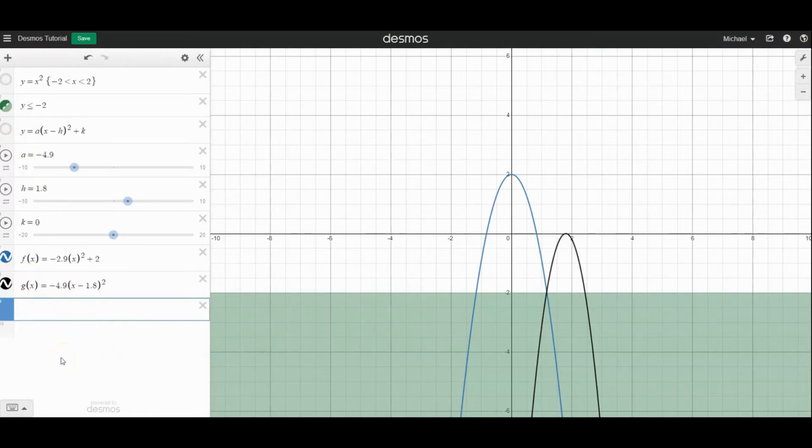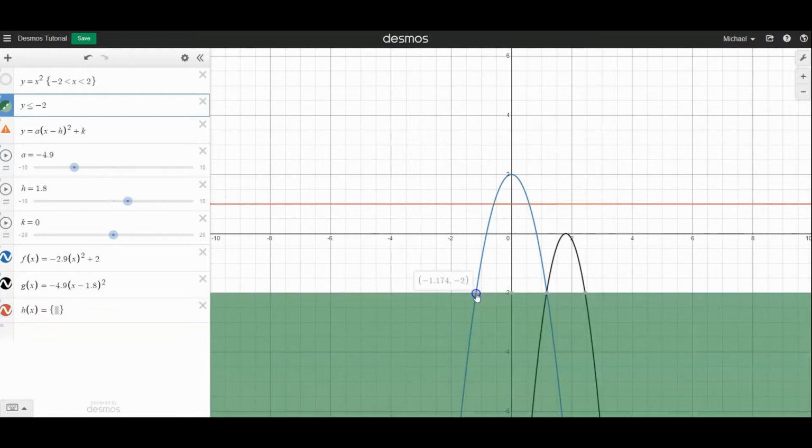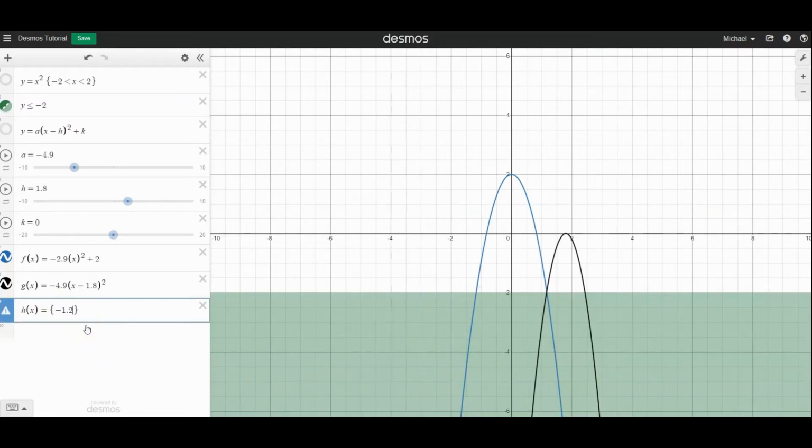So to make a piecewise function, we're going to call this h of x. You can call it whatever you want. I am going to have these curly brackets, and then I need a domain for my first function. So let's make it between, let's say, this point here, which is -1.2, I'll say. I'll just round that. -1.2 is less than x, which is less than, let's do right here, 1.2. I'll just round that as well. And then I'm going to do a colon, and that is for the function f of x. So you can see it's put there in red now.